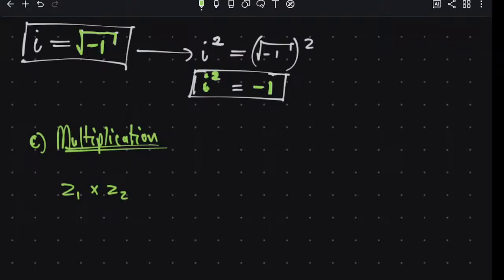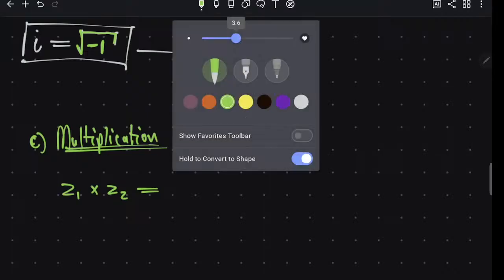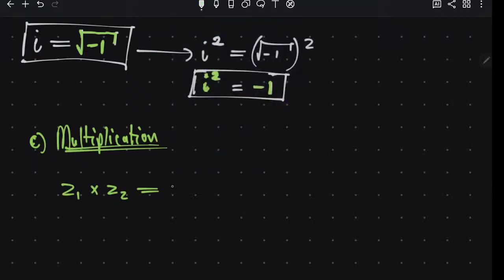Exam questions will require you to do a lot of things, but somewhere along the line, you may need to multiply, add, divide or subtract. So when you're multiplying, remember, the first one was x plus I y. Even if you say plus y I, still fine. If you say I y, still fine.